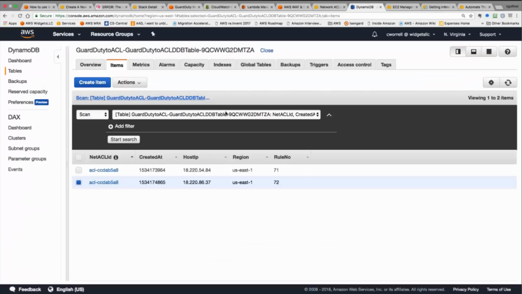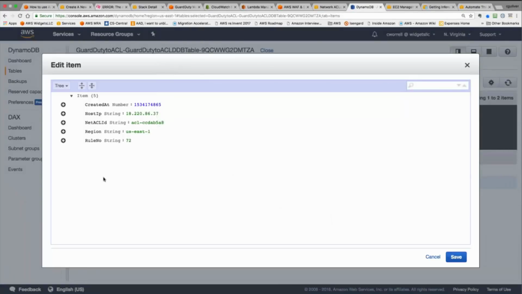And then finally, I want to touch on Dynamo. So I did mention that we have DynamoDB. This is actually just used to store the state of the blacklist that's out there. And you can see here that we have an entry that has our stateful metadata in it. We've got the creation time, the host that's been blocked, and some other information. And this timestamp is actually used in the solution to determine when we should go ahead and age those entries out based on the TTL that you configure.